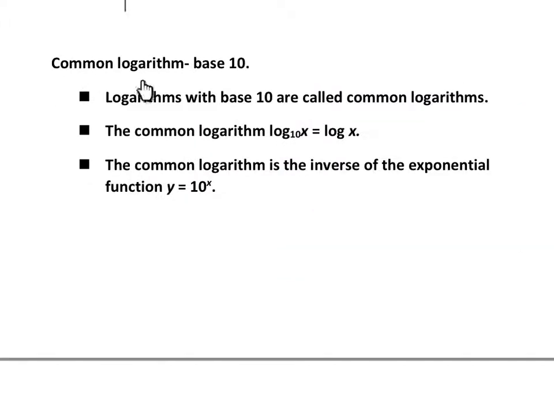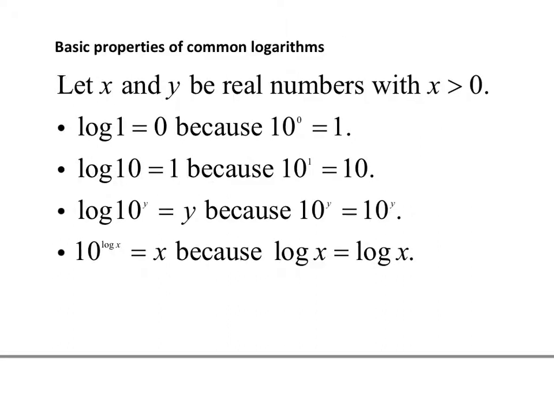Common logarithm. If you see this word, it means it has base 10. It's also written like this: log of 8 means the base is 10. Okay? Logarithms base 10 are called common logarithms. The common logarithm, log base 10 of x, equals log of x. The common logarithm is the inverse of the exponential function y equals 10 to the x. Okay, so we're still defining things.